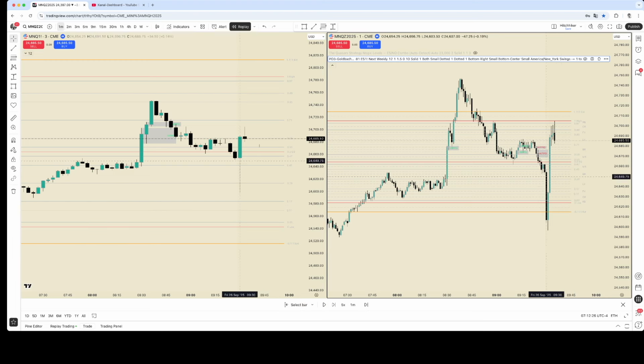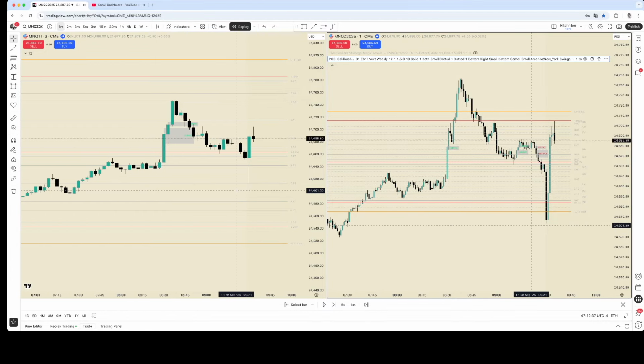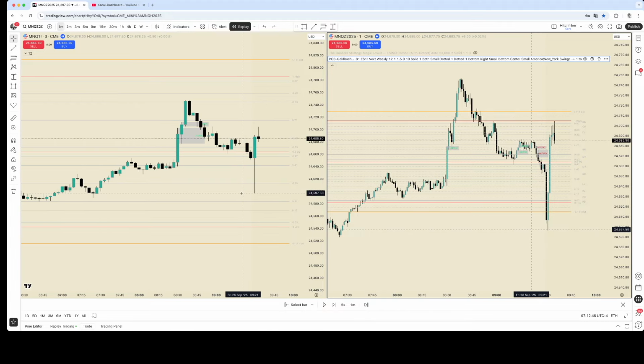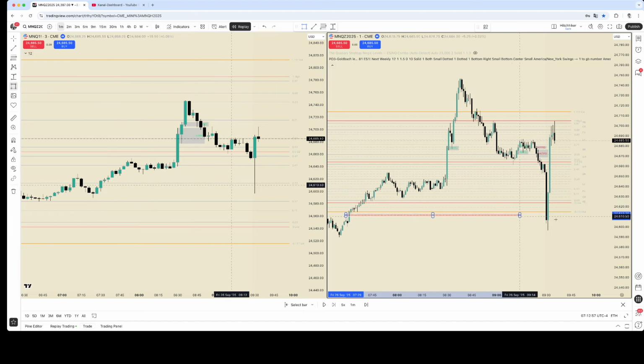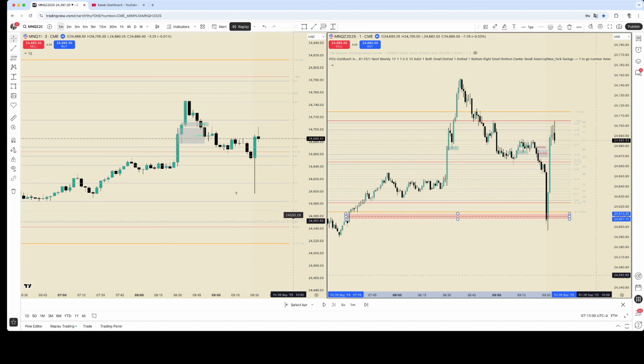Now, as you can see here, we closed outside the GB range from the 81, and here we went into the fair value gap level, pretty much in the middle of it. So depending on the time frame, I mean also on the 3 minute, but there would be a clearer one on another time frame, you have the fair value gap. Okay, it would be here as well. So it just went into that fair value gap level.